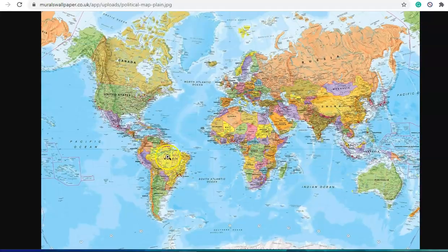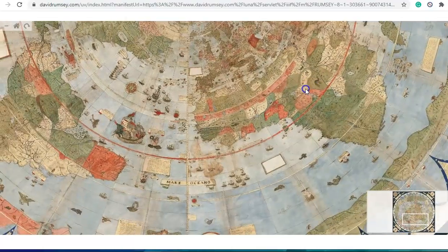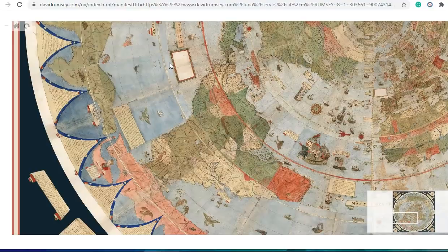And also, have a look at South America. And we come back here. And this is what we get. Look how stretched out this bit here is. And just the whole of Africa down here is much, much wider. This is South America, and as you can see, same thing. Now, that looks to be more land rather than just stretched. When you look at this sort of map, it does look like there's a bit more land showing. But I'm not really sure.